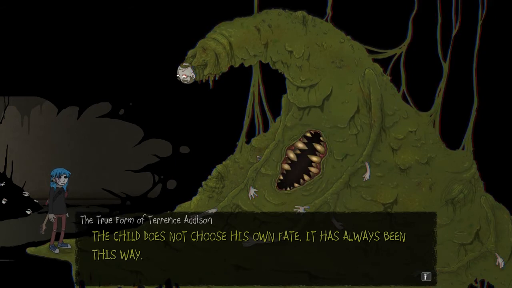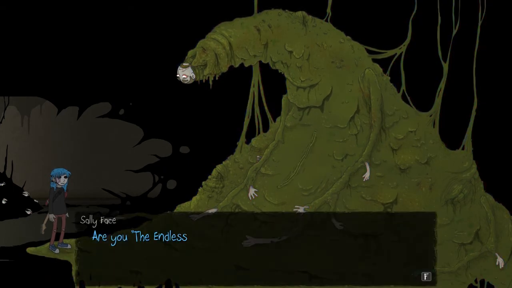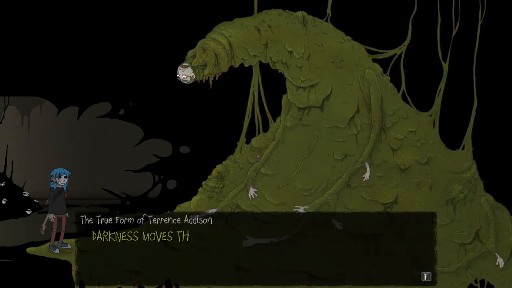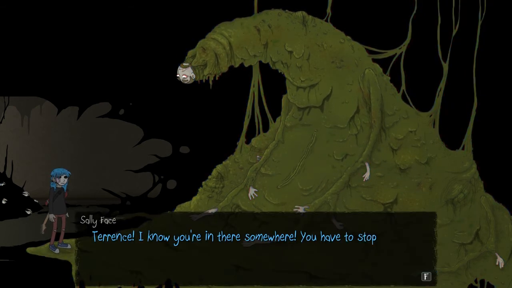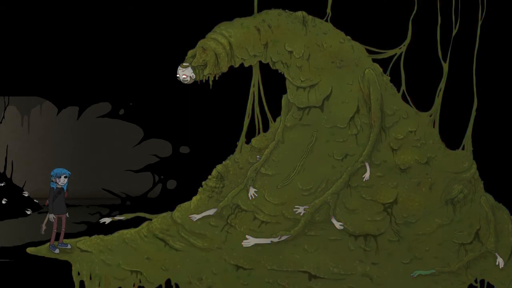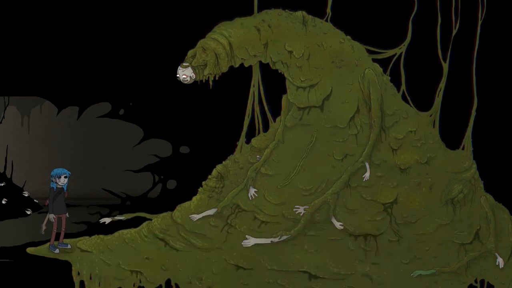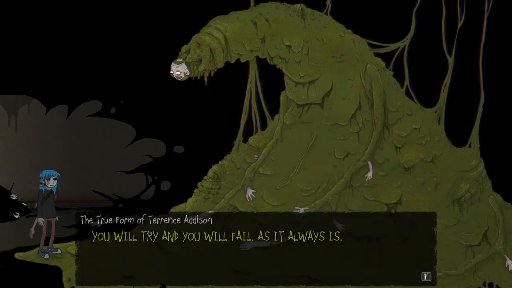The child does not choose his own fate. It has always been this way. You will soon understand the true harmony of the Endless One. Are you the Endless One? Why are you infecting the souls in this building? Darkness moves through all things and obeys our will. We are everlasting. We are beyond death. Terrence, I know you're in there somewhere. You have to stop this. You speak the name of a child who is no more. Your struggle is meaningless. Then I will stop you myself. You will try and you will fail, as it always is.